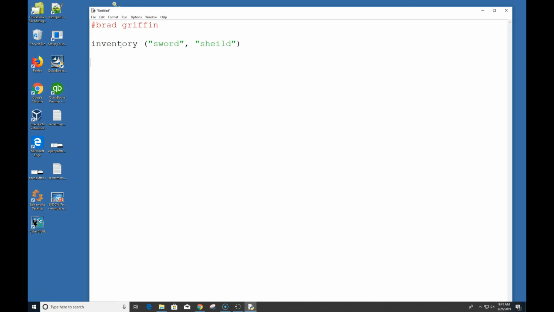And I know I can add to them, so I can add an item in there, but I can't manipulate it as much as I would really like. I know I can print that entire inventory. Remember, inventory really is a variable, even though we're putting multiple items in there.